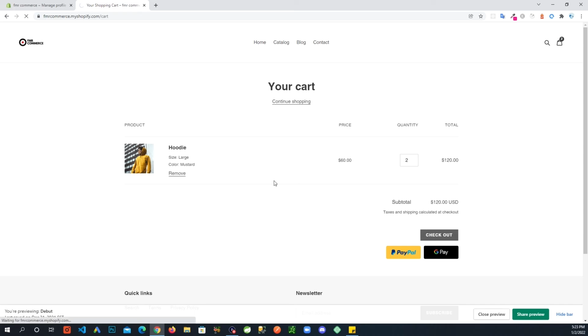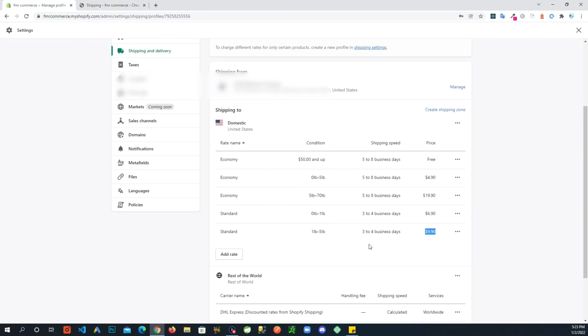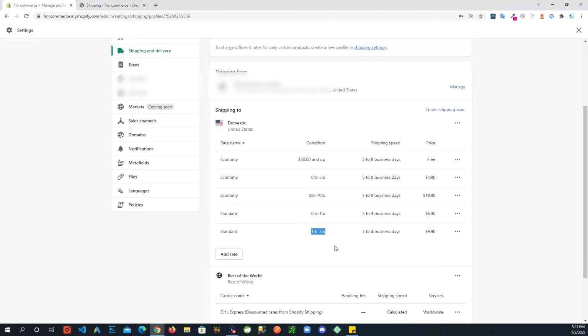And now if I go to checkout, look at that, the second option went away, and the reason is this is not valid anymore. Our weight is more than 5 pounds. So if you wanted to add more rates, you could based on the weight here, and then Shopify is smart enough to look at the rates and offer that to your customers.